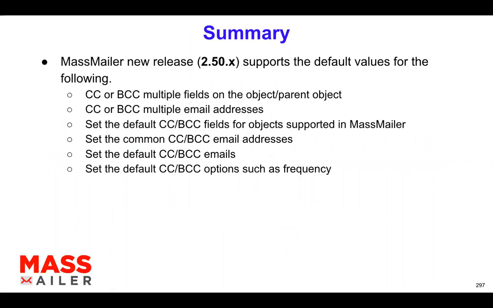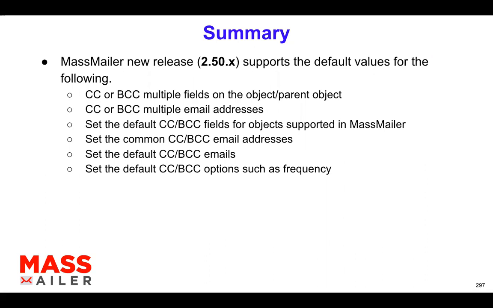Just to let you know, all these features that I'm talking about are available only in 2.50.x, meaning any patch that you see after 2.50 is where you would see these new features. If you've been on 2.47, you will receive an email that you could upgrade to the latest version once we have officially announced it.